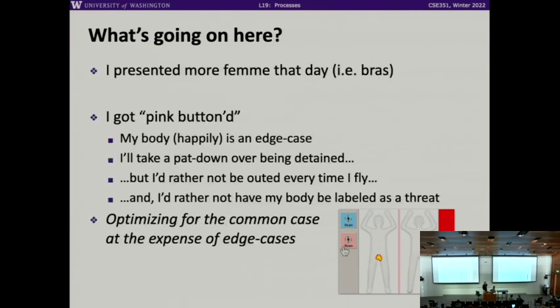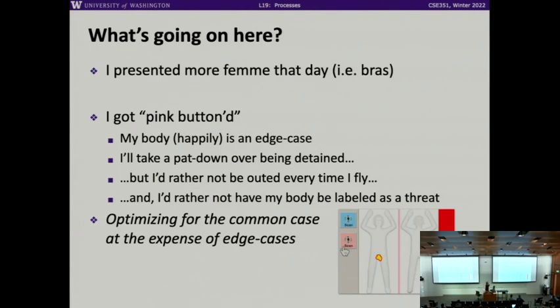So this is fun. I presented more femme that day. I think I was wearing a soft sweater and a bra. For anyone who wants to victim blame based on what I was wearing, we can do that. I got pink buttoned. Actually, on a point like that, I've heard from other folks that the clocking method the TSA uses is that women always wear bras, and that's the way they go through. So I got pink buttoned.